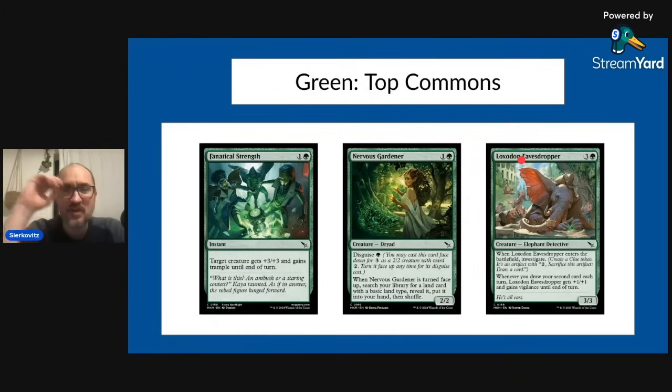Okay, top commons in green, Fanatical Strength. Again, I don't forget Searing Blaze's question. Fanatical Strength is basically Staggering Size, +3/+3 and trample until end of turn, and it's still good. I just felt dirty because I did this presentation on top of my LCI presentation, and I had to replace Staggering Size as the top green common from last set with Fanatical Strength from this set, and I'm thinking, you know what? Maybe it's time that they design some really good green creatures for green, and not that the silly combat trick is the top winning card.